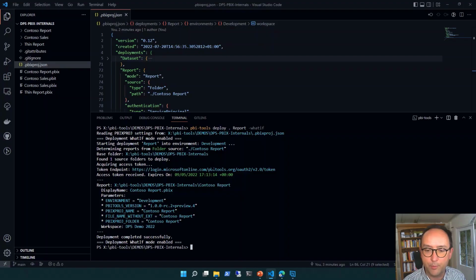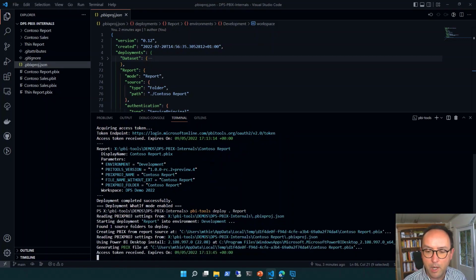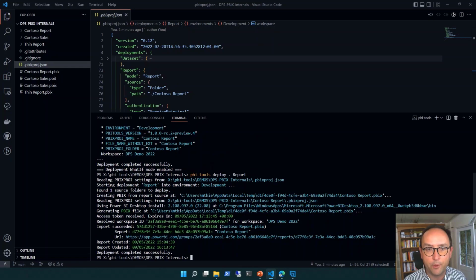No errors have come up, so that's all fine, which means I can rerun that again without specifying whatif, which will then do two things. First of all, it will compile a PBIX file from the Contoso report subfolder, and it will then upload the file into the workspace specified here. And as we've seen, this actually didn't take very much time at all. It just took a few seconds.